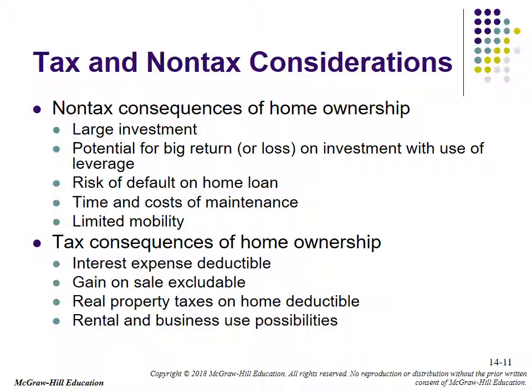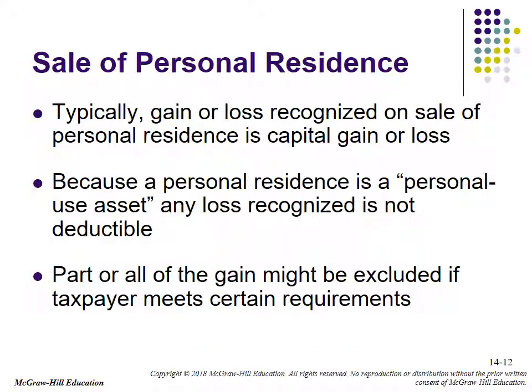The tax consequences, though, are great, and the government really has so far encouraged homeownership by offering a lot of great tax deductions and exclusions. So when you sell a personal residence, and by the way, those interest items and all we talked about in that great table we just looked at, most of them are itemized deductions. So you do have to be able to itemize your deductions to take advantage of those benefits. And we'll be looking at that more when we look at itemized deductions.